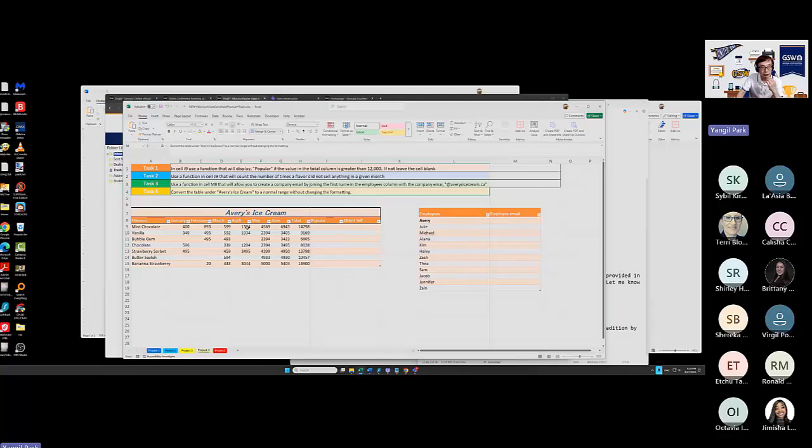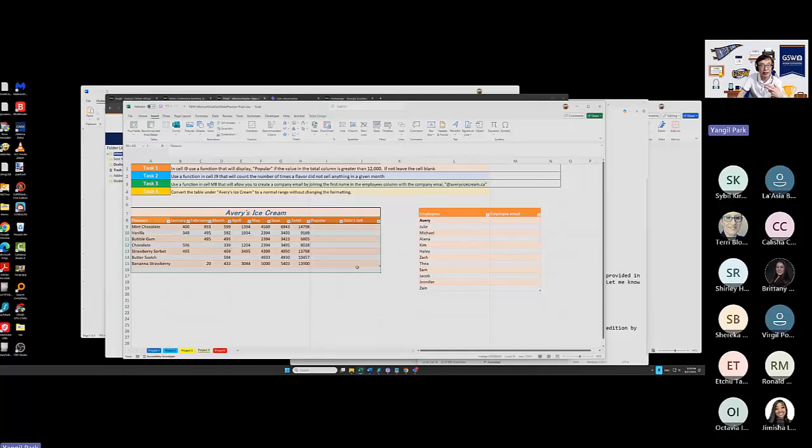Because again, I think that's what the certification exam uses, this idea of a table. This is already a table, but they want you to understand what an Excel table is within worksheets. For example, if you go to the Insert tab, there's a table right here. So you're going to create a table within the Excel worksheet, so that you assign this area as a special table. For example, I'm already in a table, so I cannot select it, but I can select this area as a table.